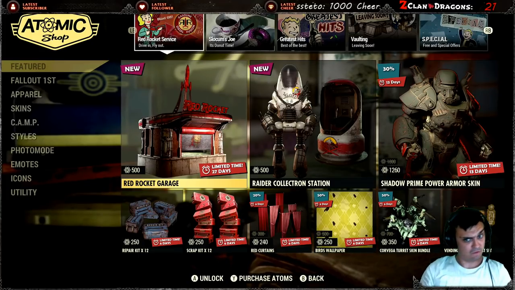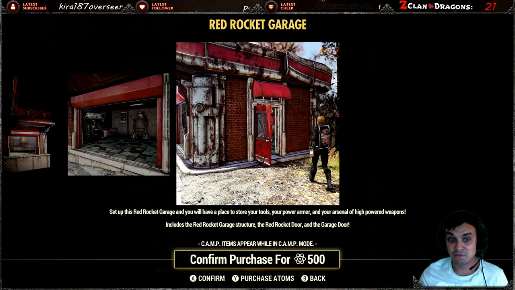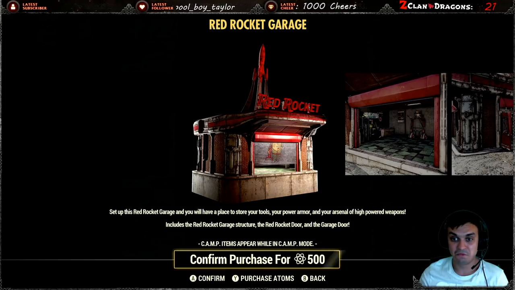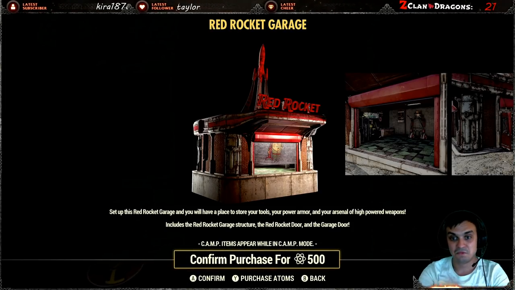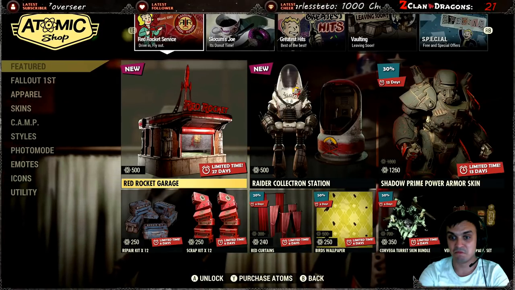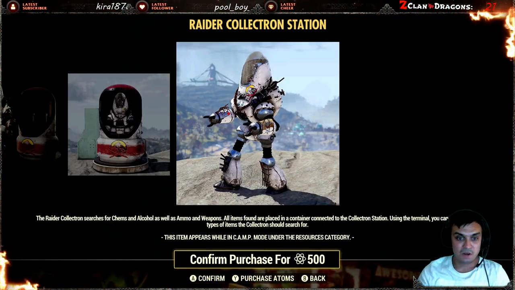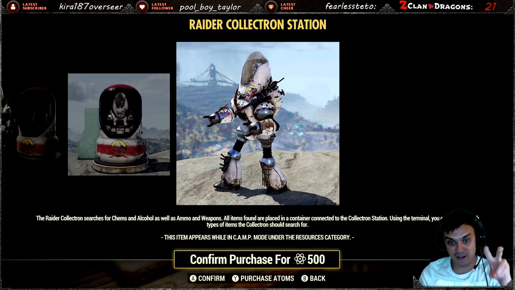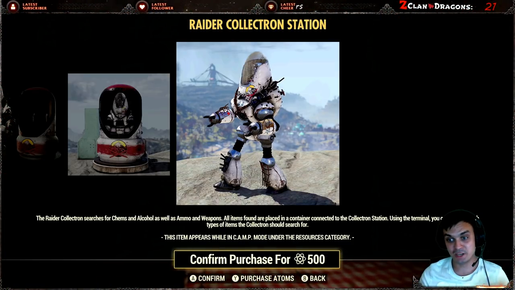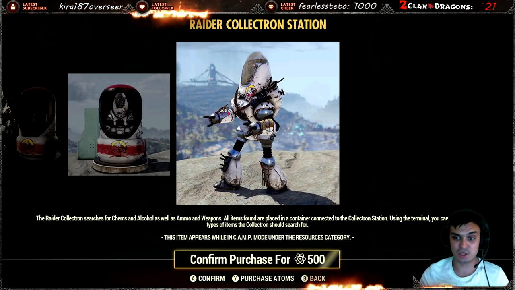Okay. What is that? For 500 atoms, Raider Collectron. Raider Collectron searches for camps and alcohol as well as ammo and weapons. All items found are placed in a container connected to the Collectron station. Using a terminal, you can choose which types of items the Collectron should search for.